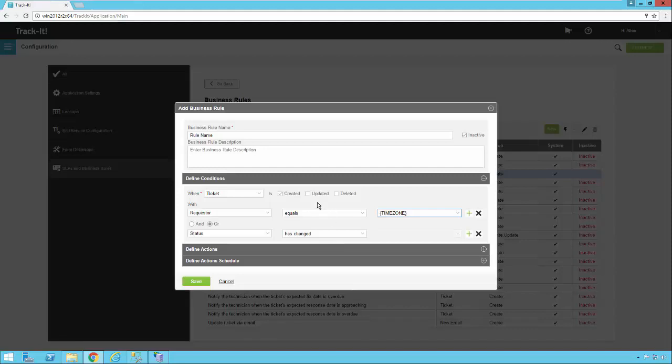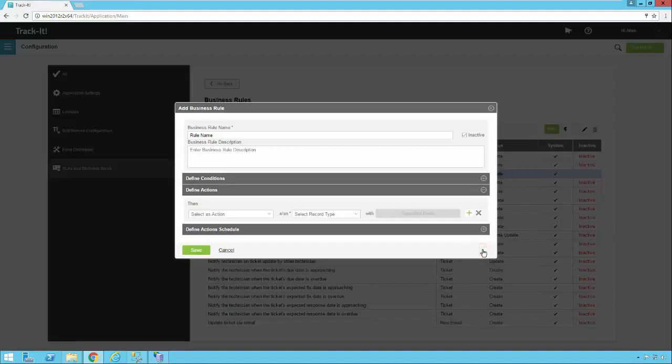But once you have your conditions all defined, you'll expand the plus sign here next to define actions, and here's where you define the actions that can occur now. We can send a notification, we can update a record, we can create a record, or we can create a linked record. Once we pick what we want to do here, that will drive the settings that happen in the next two boxes here. So if we say send a notification, you'll notice this second option gets grayed out because we're creating a notification, and then you have a button here that says notification details.